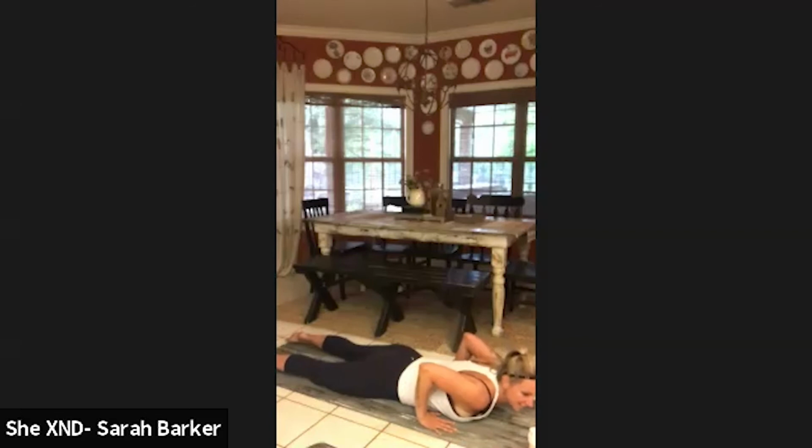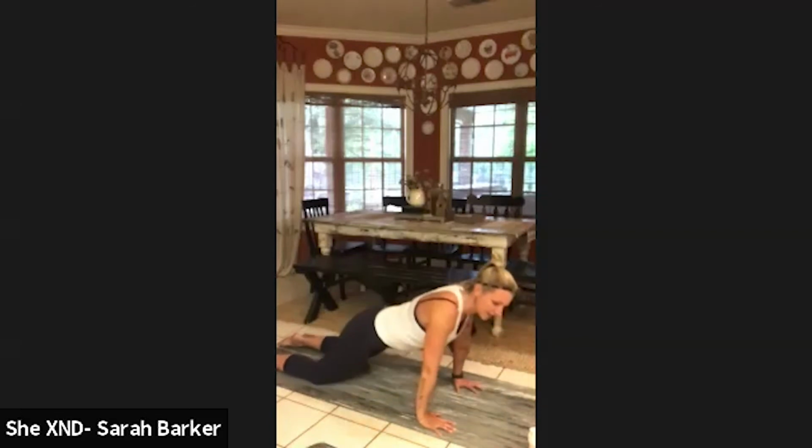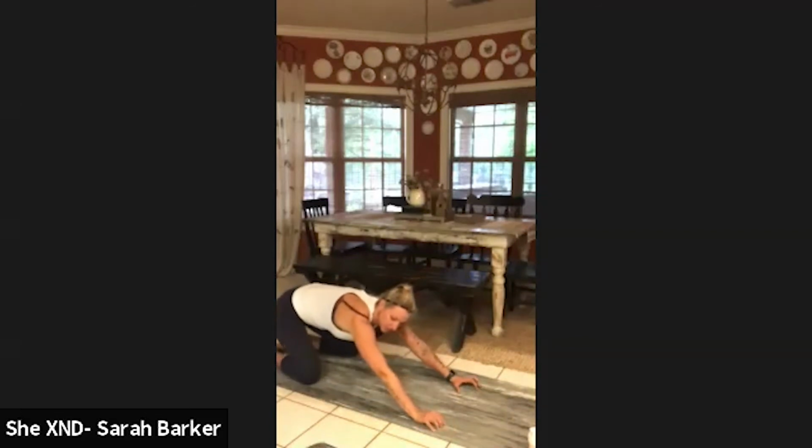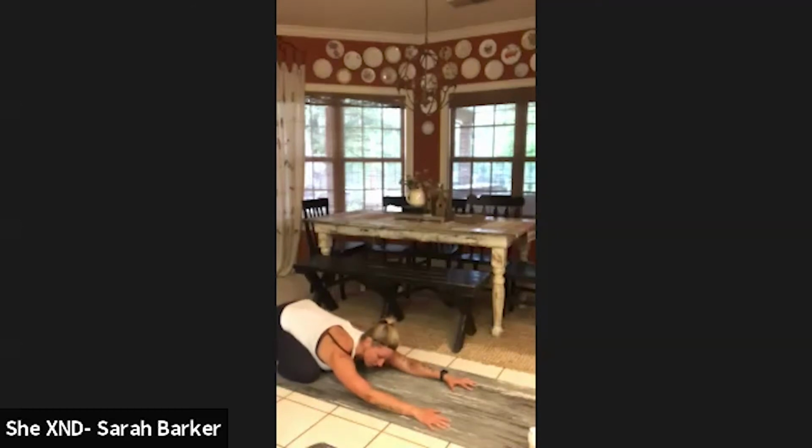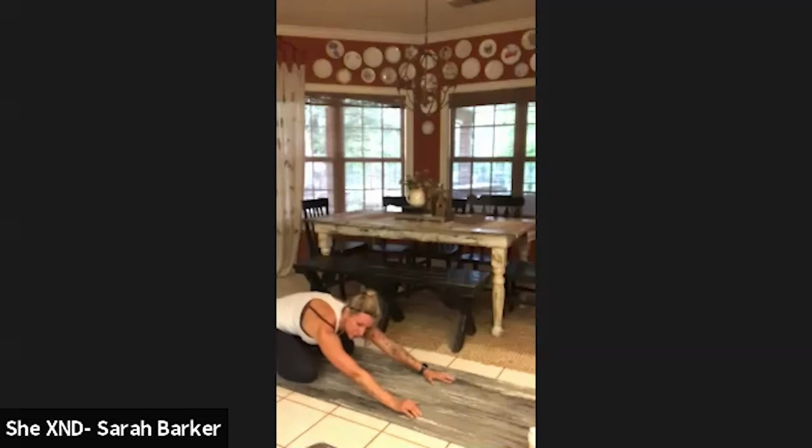All right, pressing hands into the floor, push up, and now back into child's pose. This is our first official child's pose of the practice, which is unusual. So dropping your forehead to the floor, extending those hands out, wrapping that back around your thighs.